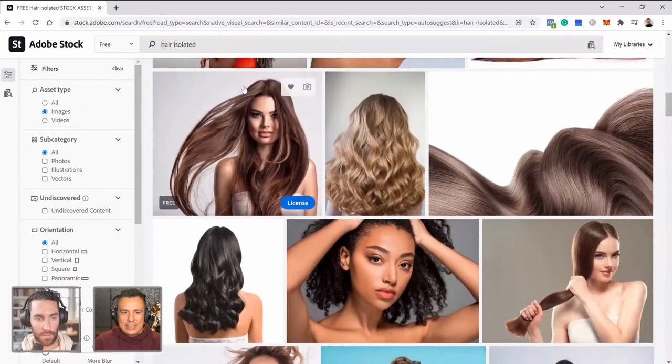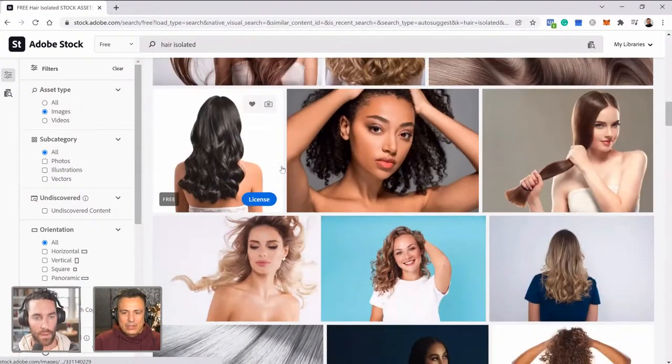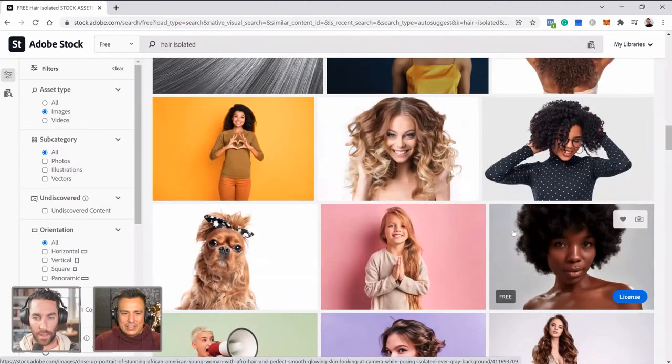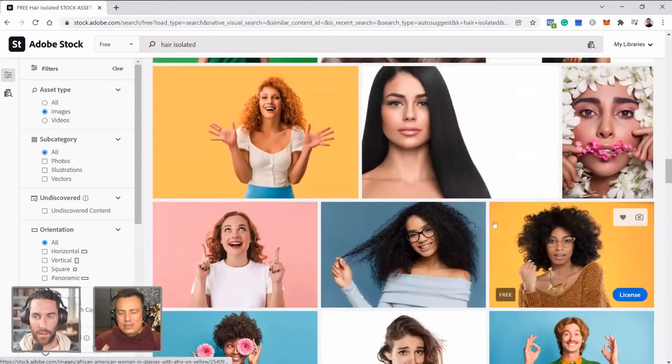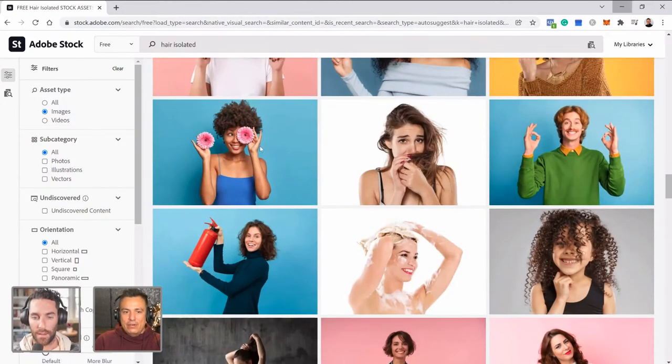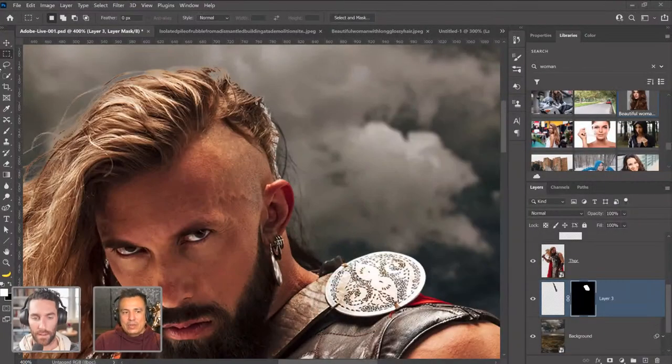See that? You can make a nice brush out of that one. Maybe this one too. She's got curly hair. That'll be great. Oh, this one's even better. See that? So you can just create your own brush library of hair and then just do what I just did there. And you don't have to worry about masking so much because it'll be impossible to mask everything. But then, this looks pretty good.